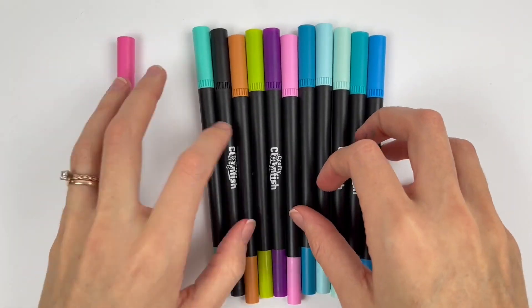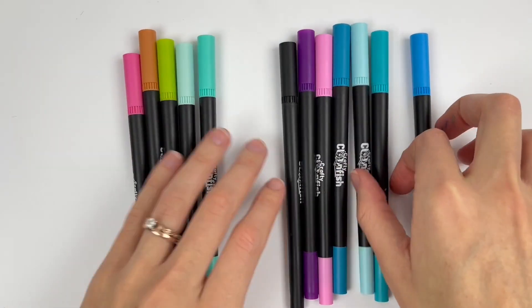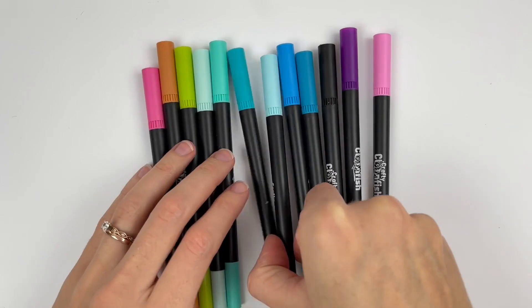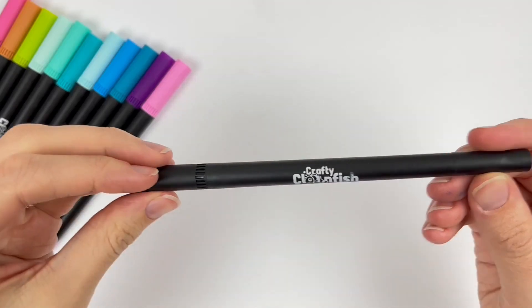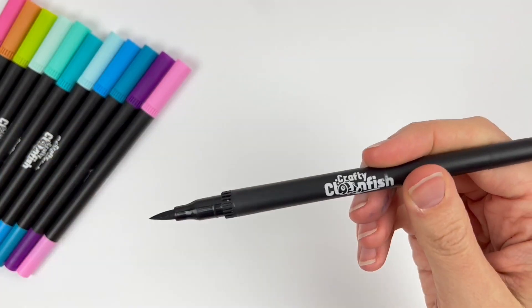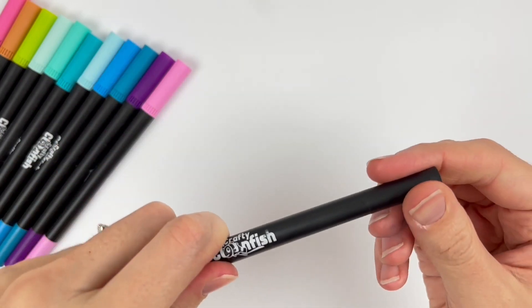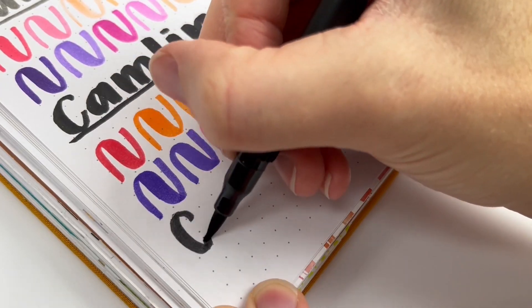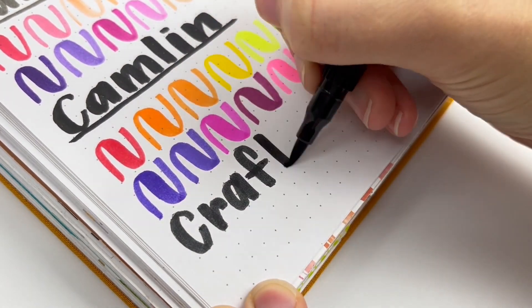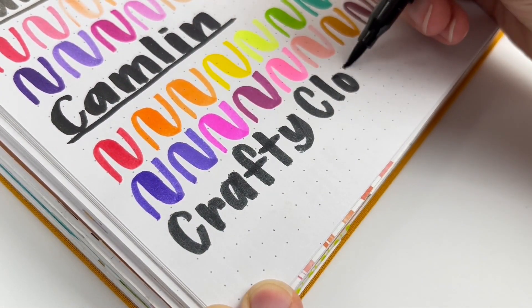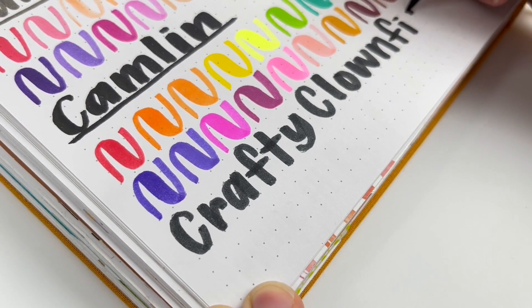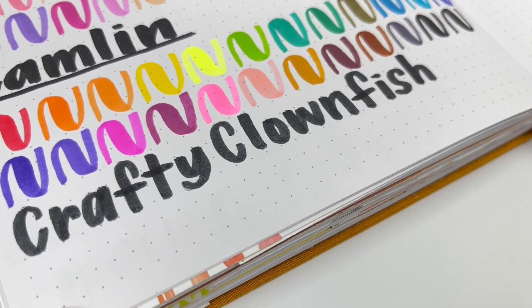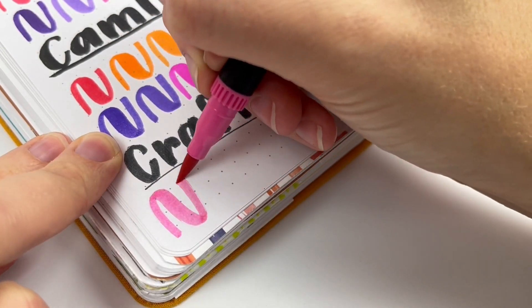Okay, these ones are a little crazy. These are the Crafty Clownfish Brush Pens I got for my cheapest brush pens video. That video still has the most views of any other video on my channel, and I have no idea why because these are not good brush pens. It was like less than $10 for a set of $40 or something like that. I only kept these few colors that I liked the best. This brand isn't available anymore, but there are tons of these types of brush pens.